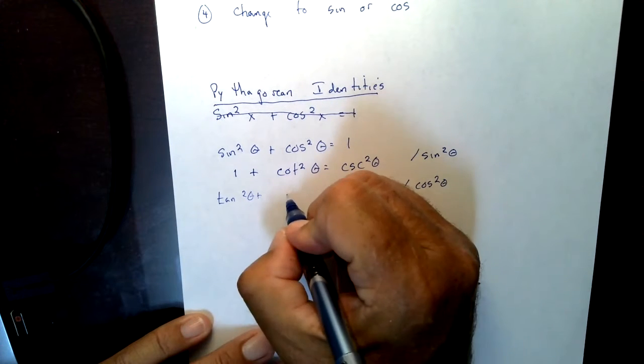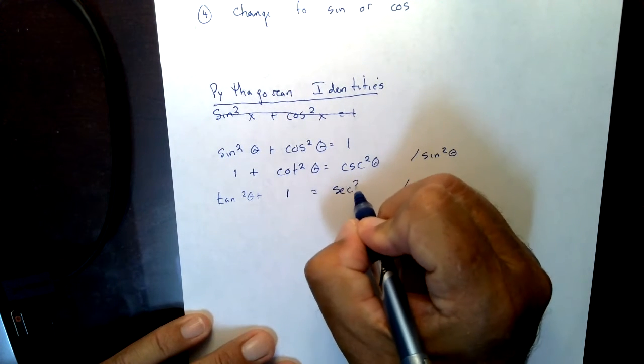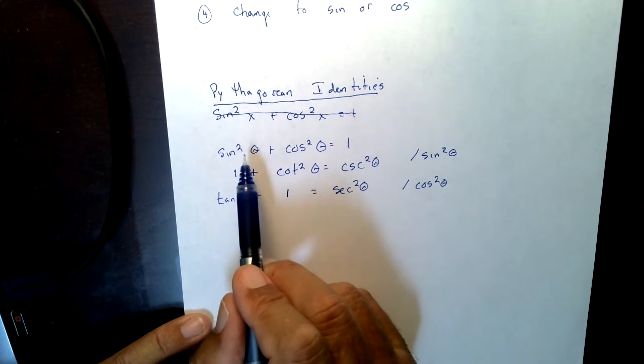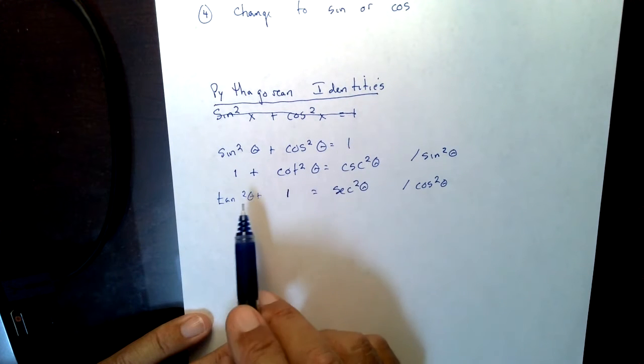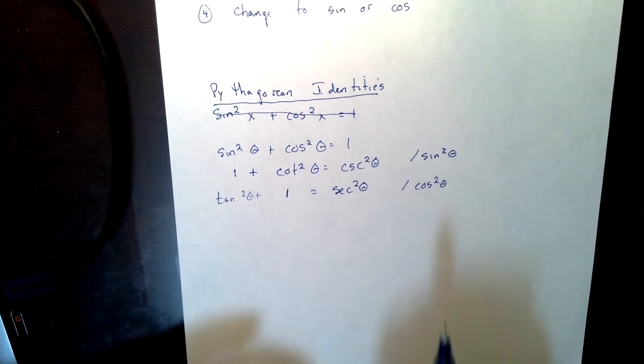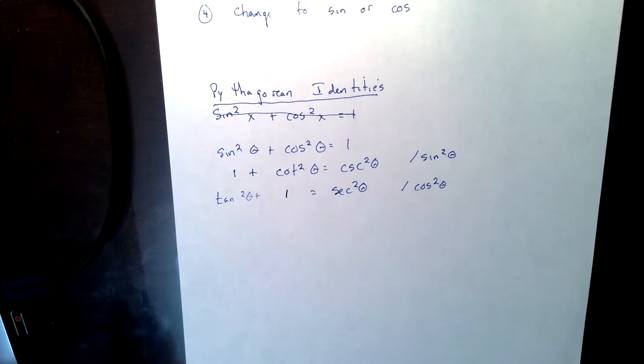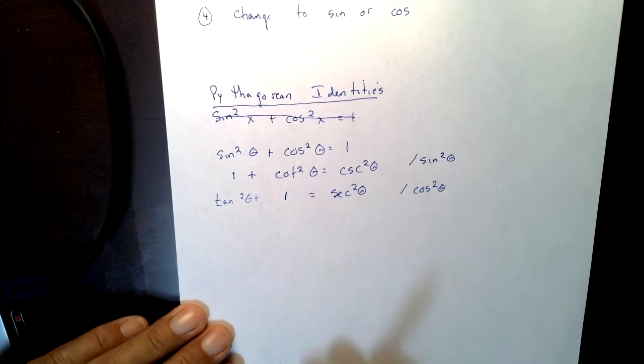Cosine divided by cosine is 1, and 1 divided by cosine is secant. So the most popular one you see is the sine squared plus cosine squared. This one down here, the tangent squared, comes up quite a bit. But when I'm taking a test, I would write these down right away so that I have them in my short-term memory and I can regurgitate them onto my identity sheet and be able to use them.